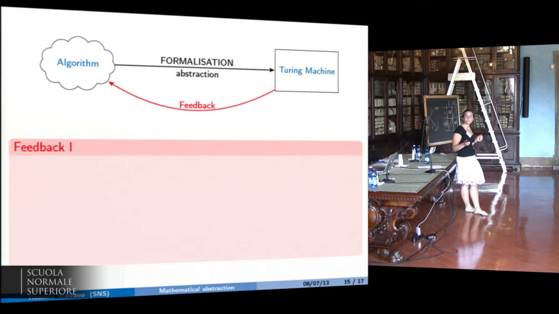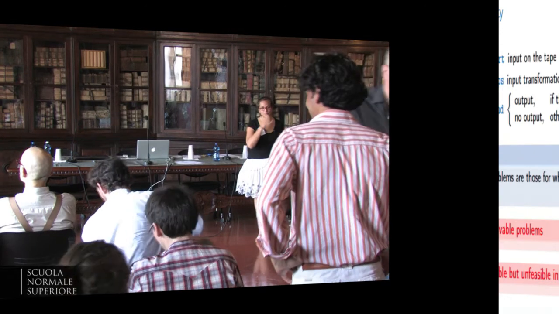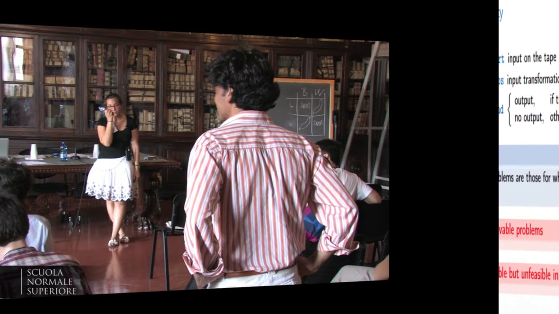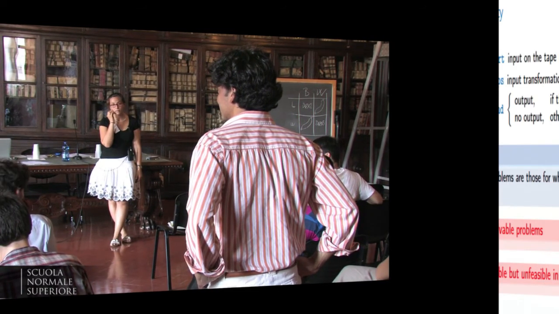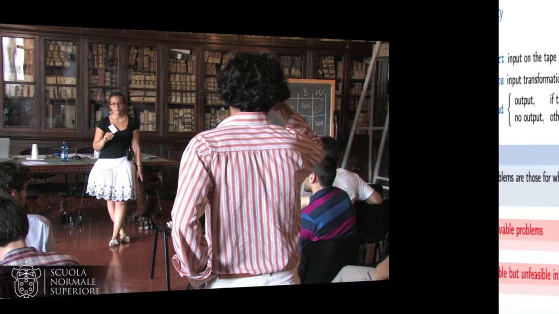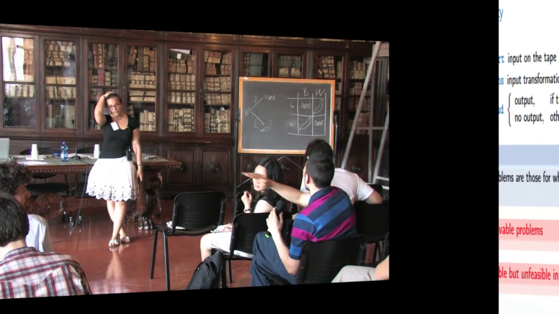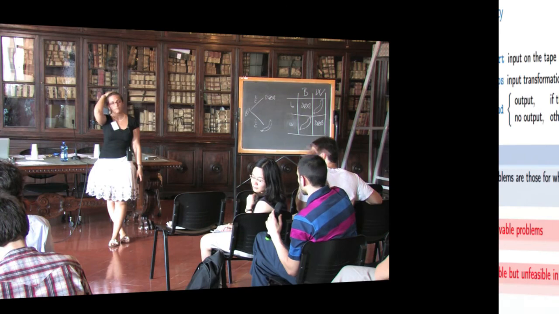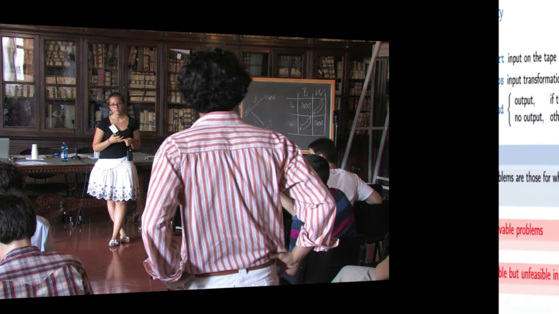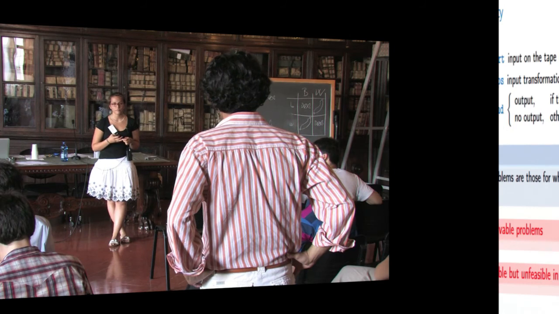In particular, I like a lot this analogy with the machine and the person that computes. And I wanted to ask if I can see a problem of bounded rationality in this language, like I'm bounded rational and the unsolvable problem. I don't know if I was clear. In particular, I could interpret bounded rationality as the unsolvable because I don't have the ability to compute something, and T-solvable but unfeasible as I could compute something, but I don't have the knowledge to compute it. And so this is the first question.